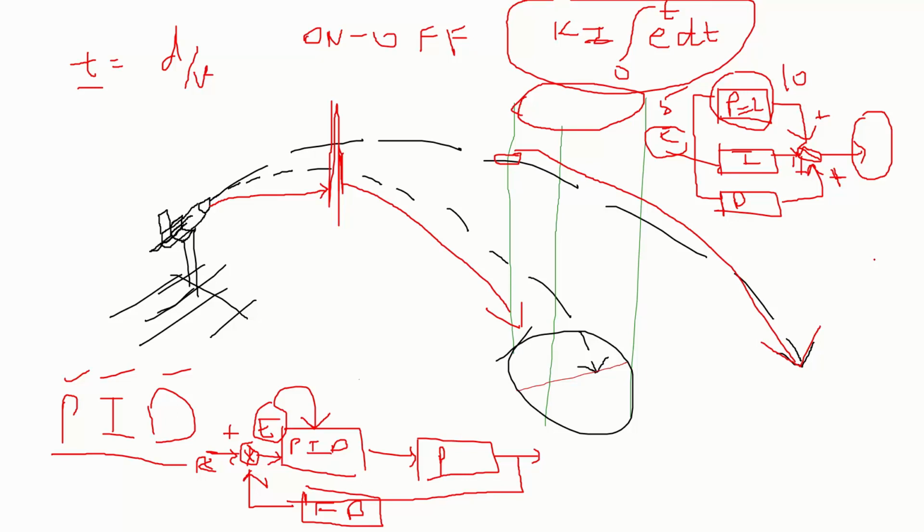And likewise, you can now figure out the output of the derivative controller. The derivative output looks something like KD, the scaling factor, times d by dt of the error signal which is fed to it. The error signal is of course a signal in the time domain, so you have a time domain signal e(t). And this is the output from the derivative block.